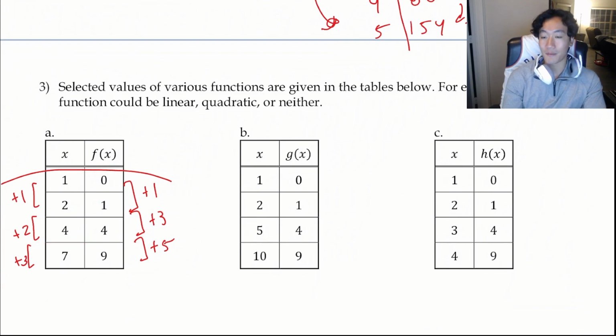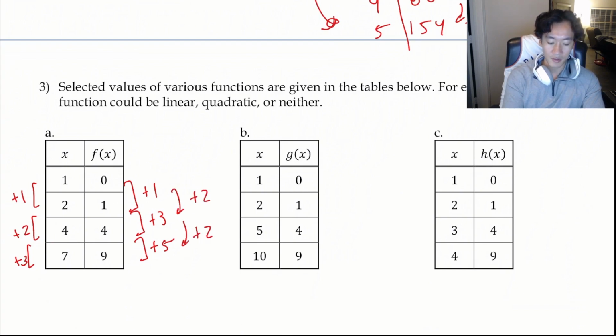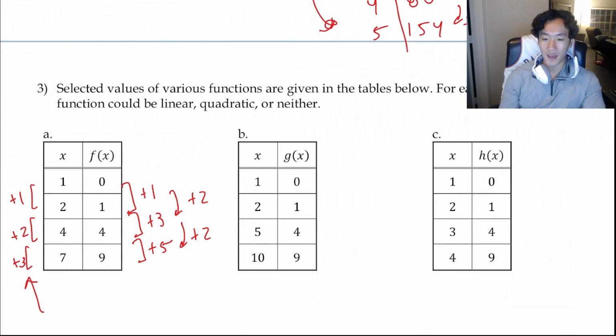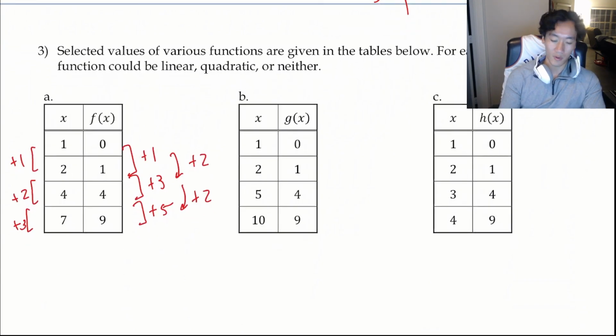And then if I try to think about it being quadratic, it doesn't fall under our pattern like we mentioned a moment ago, right? This should all be plus 1. And then I should be able to find a second difference here, which I think I do technically. But the first part is not true, right? It's not adding the same amount each time. So thus, it can also be quadratic, even though you may have thought it was based on this. But the first part wasn't true, right? So with that being said, it's not linear. It's not quadratic. Thus, it must be neither.